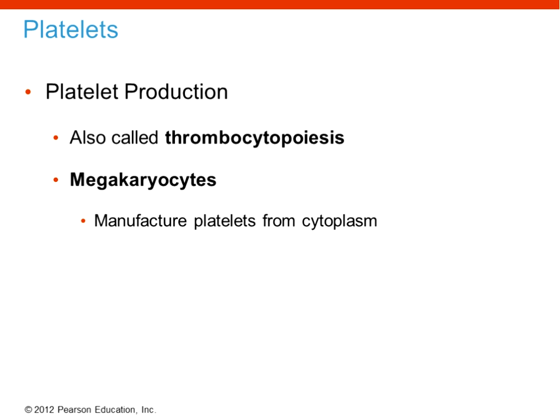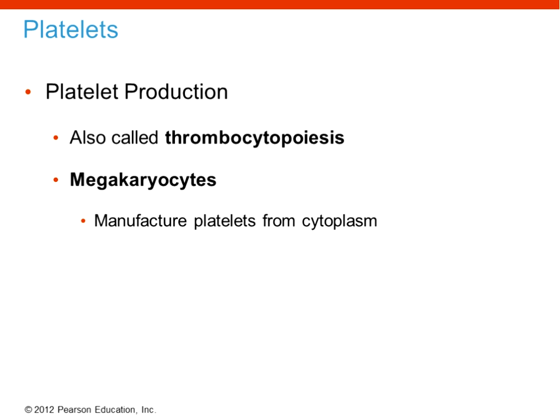Platelet production is called thrombocytopoiesis, just like we have erythropoiesis for the manufacturing of red blood cells. A thrombocyte is the fancy pants science name for a platelet, so thrombocytopoiesis is the fancy scientific name for the production of platelets. Platelets come from the same stem cell as the red blood cells, monocytes, neutrophils, eosinophils, and basophils, so everything except for the lymphoid cells, because they come from the lymphoid stem cell. The granddaddy of them all, if you'll remember, is a hemocytoblast, and that hemocytoblast differentiates into myeloid stem cells and lymphoid stem cells.